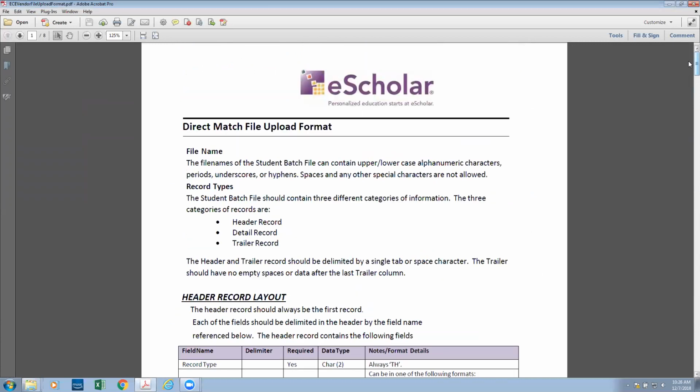But if you don't have anybody or just don't want to go through the trouble to do this or don't want to pay a vendor to do this, you could always enter them online. The cost of using this system is free for you. The only cost would be if your vendor wanted to charge you to make this layout. That's it. Any questions about the upload format? And then I'll get into the options you have for downloading this information.